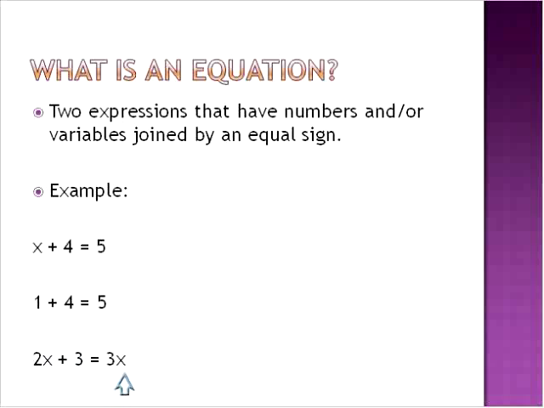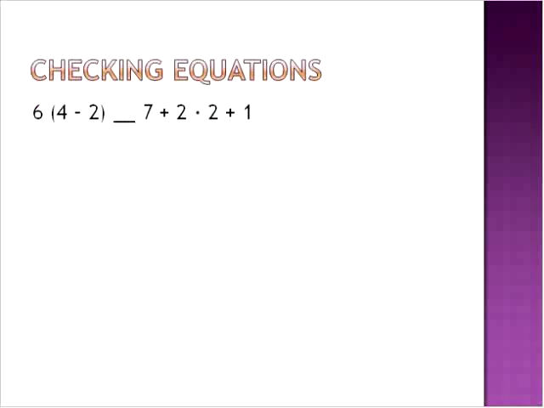We're going to look at some examples now. Our first example is to check if the equation is actually an equation. In other words, we want to know if the left side is actually equal to the right side. Because the word equation comes from the root equal, right? So these two have to be equal to each other. Otherwise, it is not an equation. So to check our work, we're going to solve everything on the left side and we're going to solve everything on the right side, remembering to use our orders of operation and our simplifying expressions.